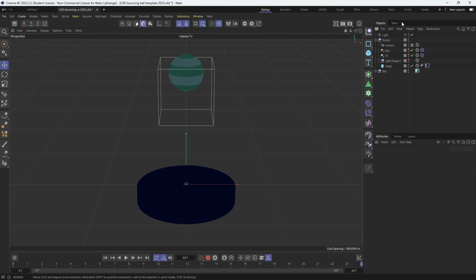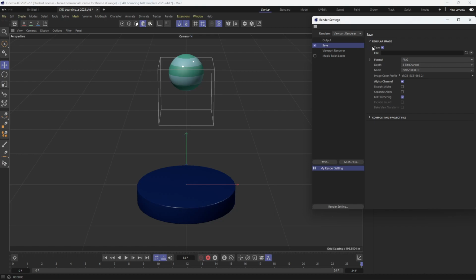All right, so if you're doing a standard render, make an ambient light. If you're doing a viewport render, you don't need the ambient light. If you're doing a standard render, an ambient light will help. I'm going to do a viewport render, so I'm going to turn off that light. And I'm going to come back to my render settings here, paste that back in.